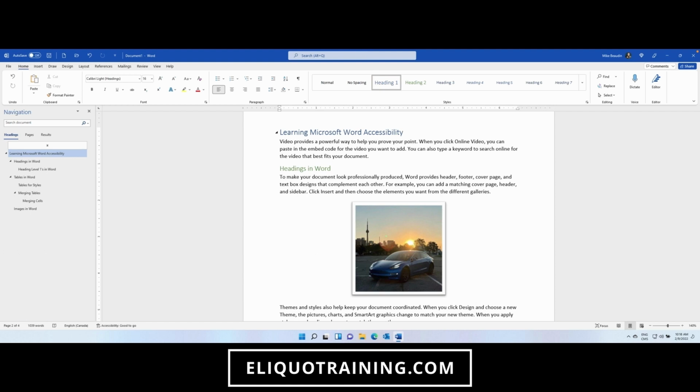They are asking for AODA, WCAG 2.0 compatible, that kind of thing. So we are trying to go with the PDF file to meet that WCAG 2.0 compliance.